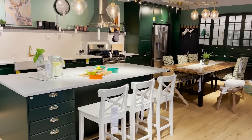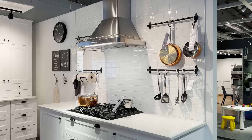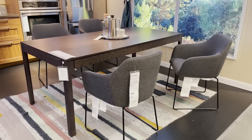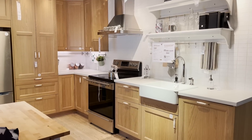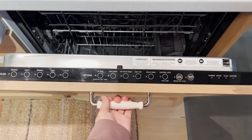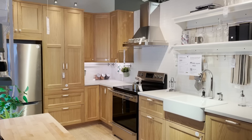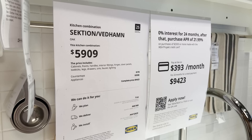One of my favorite things to do at IKEA is wander around the kitchen section because they have very creative design layouts. If you open every cupboard and drawer, you'll see so many great organization ideas, and I love seeing what you can do at certain budgets — you'll see exact prices of how much each kitchen costs. This cabinet finish is IKEA's newest option: an oak finish with panel ready options. This oak finish is very on trend right now — it has that warmth and coolness to it, so it's a great wood option to mix into your kitchen.